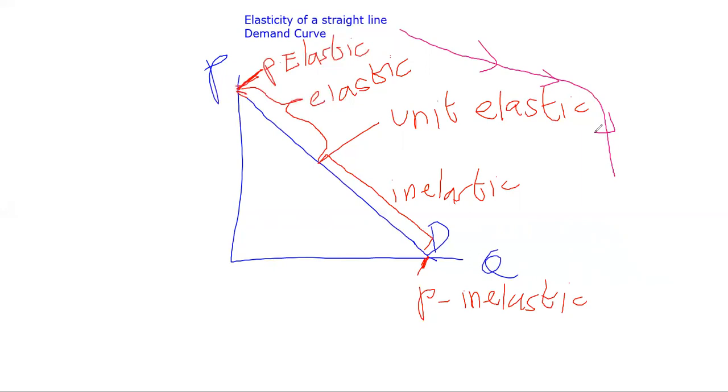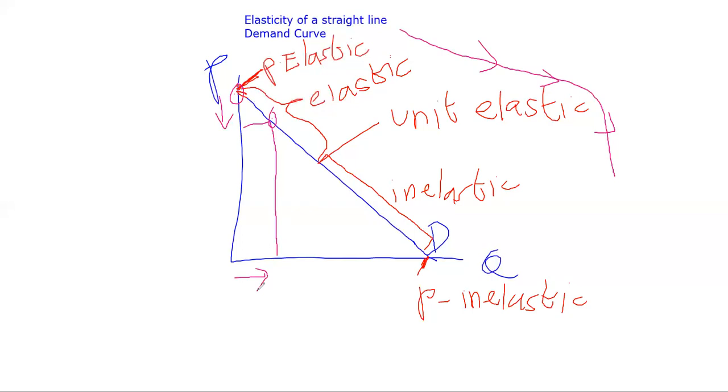Like if you go from 0 to 2, if price is going from 100 to 98, if you take this point and then this point, price going from 100 to 98 is maybe a 2% decrease. If units are also increasing by just two, but because it's going from 0 to 2, it becomes a 200% increase. So obviously this would be an elastic region, right?